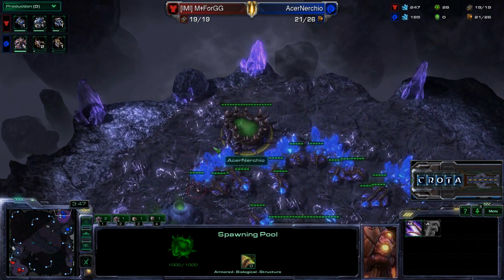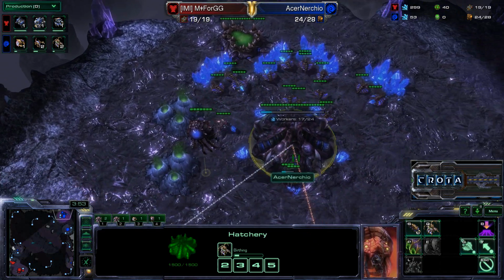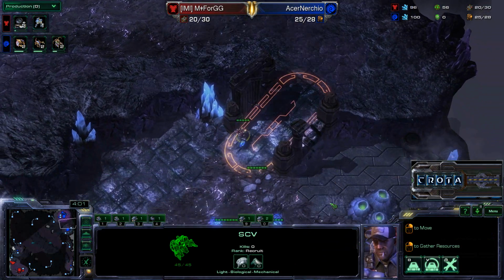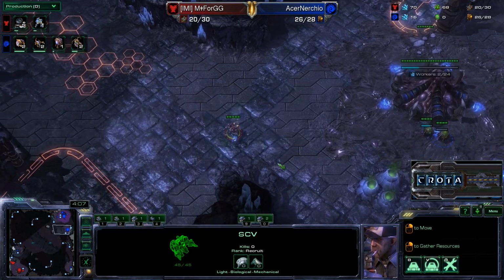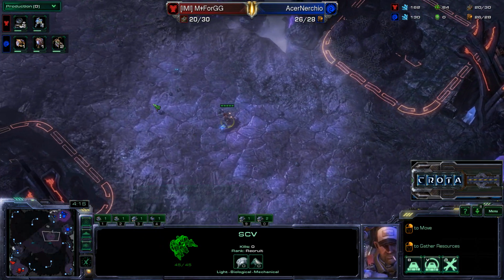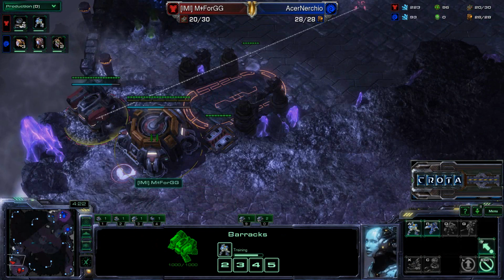Spawning pool is now down, and 4GG is going to notice the gasless main. That means that we're not going to have metabolic boost, and it really is going to show that Nurchio is not going to be aggressive with many of his units. We can see now the SCV is going to be wandering back home here, and with that, is 4GG going to perhaps play the aggressor this time around?